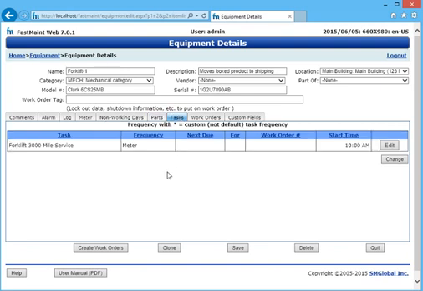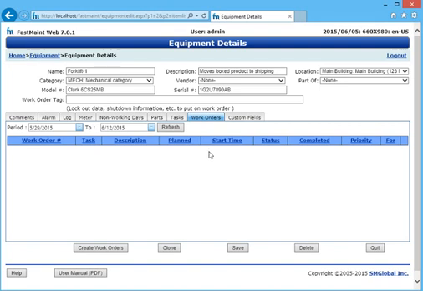You can click on the Task tab to assign maintenance tasks used to create work orders for this equipment. You can click on the Edit button next to each task to change the default frequency the work orders are scheduled on this equipment. On the Work Orders tab, you can see any work orders done on the equipment.